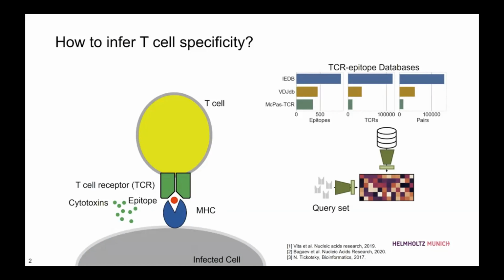However, the public databases now contain more than 150,000 T-cell receptors, and a single-cell study can contain more than 100,000 T-cell receptors as well. So pairwise distances via the computationally heavy string approaches are often not feasible anymore. More recently, there have been variational autoencoder-based methods that have been employed to embed T-cell receptors and perform the comparison based on this embedding. However, they are trained unsupervised and therefore don't make use of the knowledge that is contained between these TCR epitope pairs from these databases.